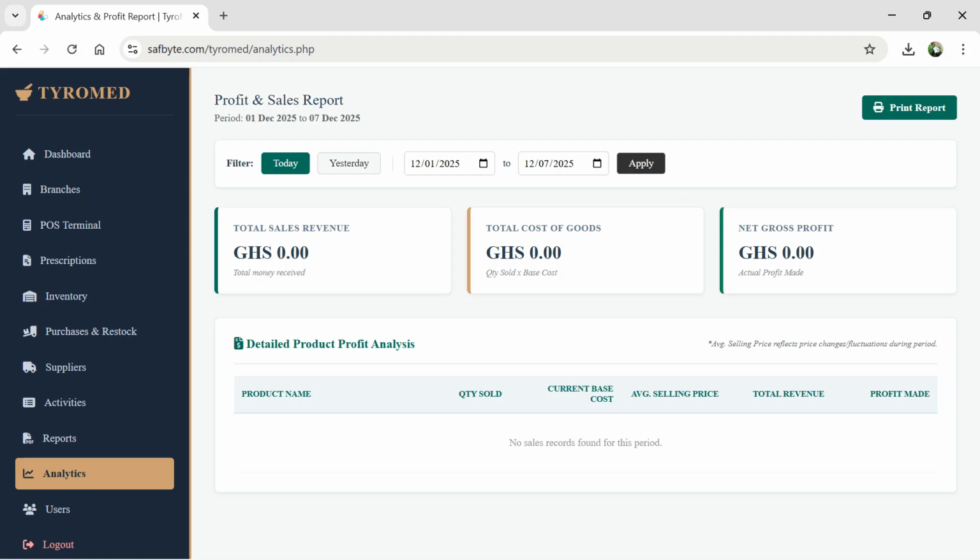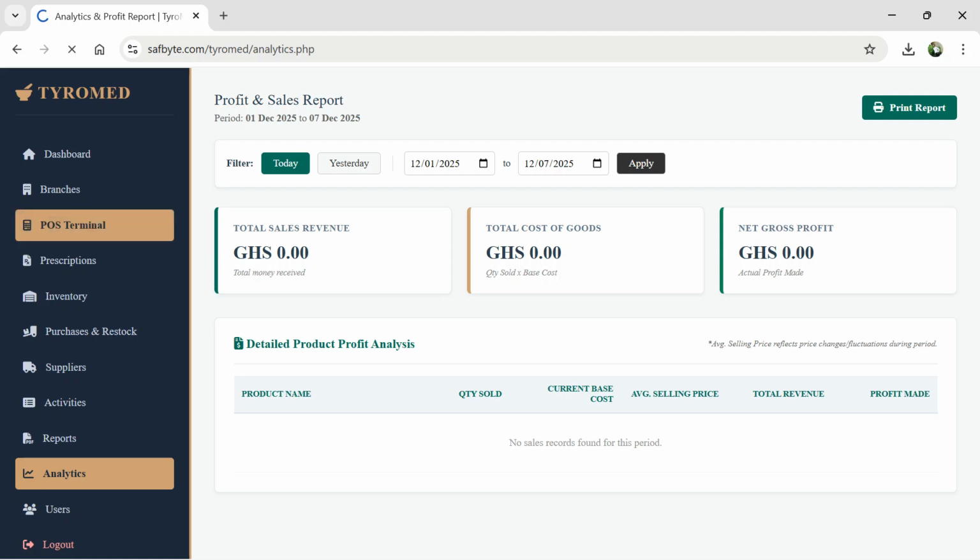So you multiply it, you get 500 cedis. Then you are selling it as 7 cedis. So when you multiply that one, you get 700. So this place is able to do all the calculations for you. Okay, so if you make any sales, it is able to do the calculation for you, depending on the number of sales you made.